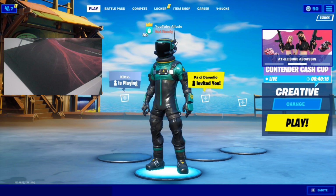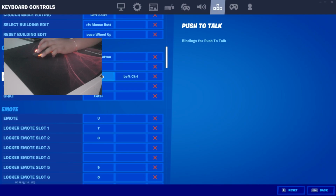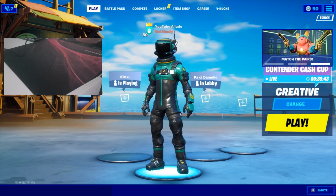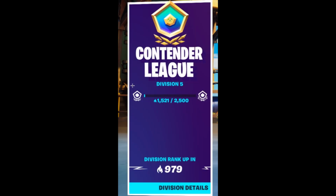This mouse has two side buttons, like the rest of the ones that we tried in this video, and a DPI switch button, which I don't use. I have it set to push to talk, but I usually use control for that. And yeah, it's pretty good. It weighs 68 grams. Let's hop into an arena match and see how we do. As you can see, I'm Division 5 because I suck at this game.